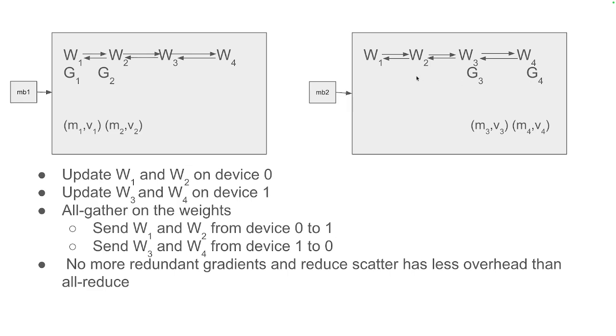And this also reduces the overhead on the interconnect switches, which transfer these weight parameters across the GPUs. So now on this GPU you can update W1 and W2, and on this GPU you can update W3 and W4. Again on this GPU W1 and W2 are stale, so you need to pull them in from this GPU, and similarly W3 and W4 are stale here, so you need to pull them in from this GPU. So now you need to do an all gather.